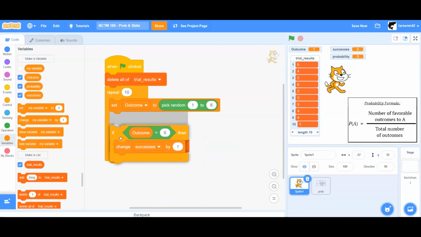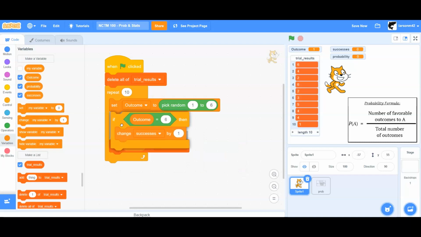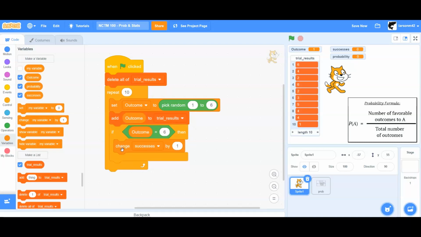It really doesn't matter here. It has to be after the roll. So this, remember, simulates our roll. So yeah, I guess I'm going to put this one above it. You can always restructure your blocks, but I'm going to add it to here, and then I'm going to check it. And if it is right, if it is a 6, I'm going to increment this number of successes up by 1.